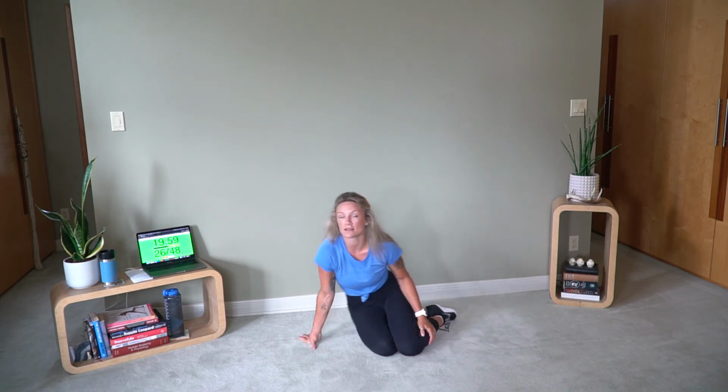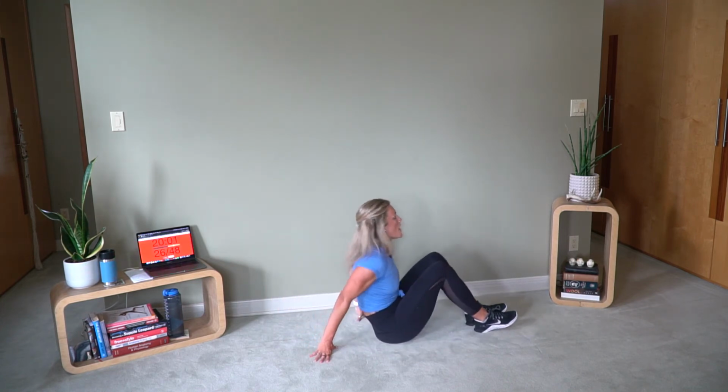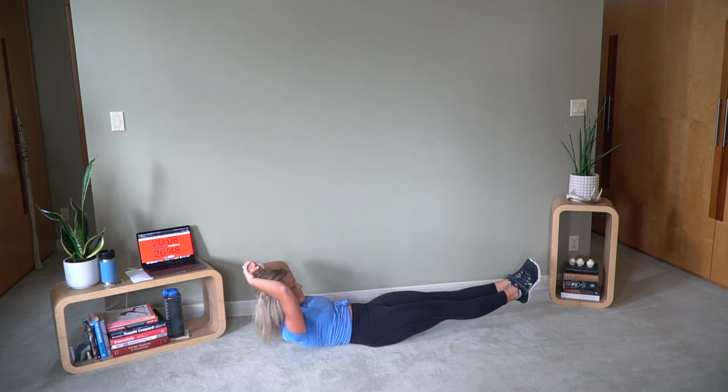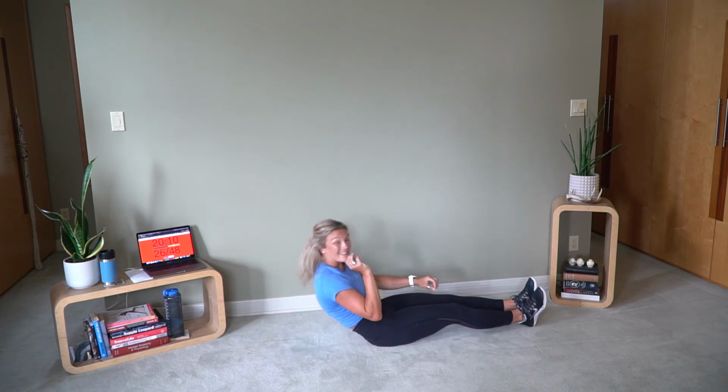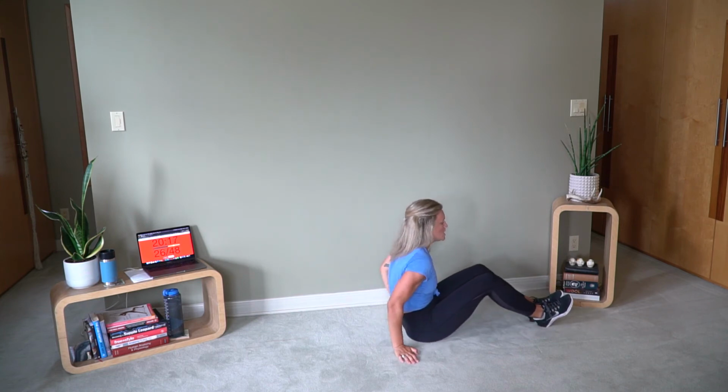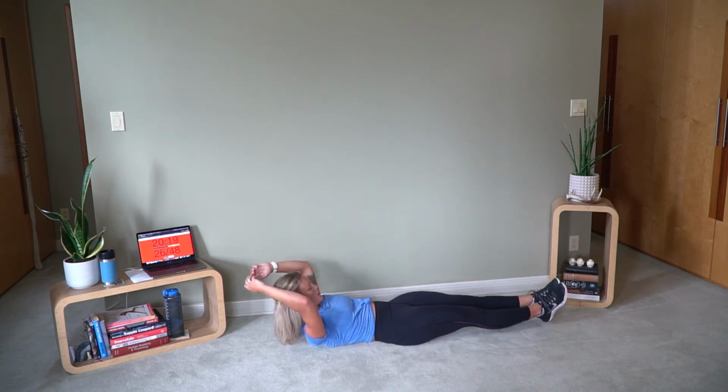Keep breathing. Hollow body lift, here we go. Lie on the floor. Come up and down. Come up and down. And this is being initiated in my low abs. Push the low abs into the floor. Push the low back down as you lift.